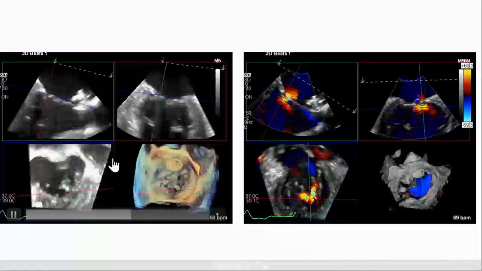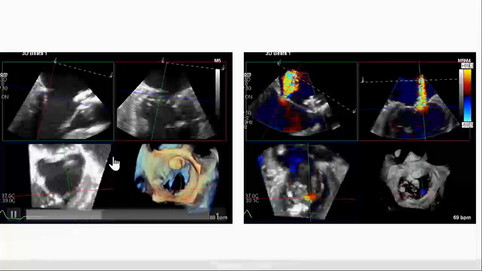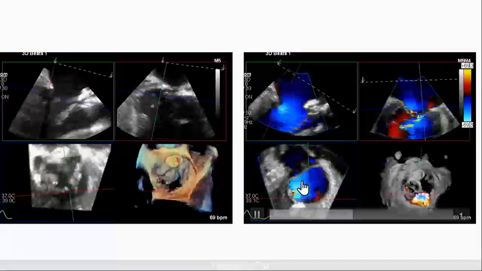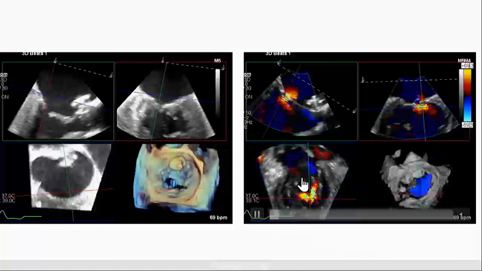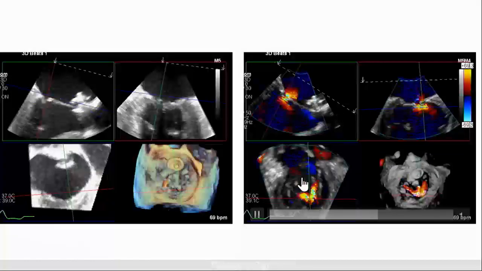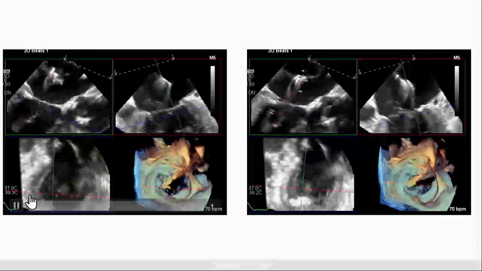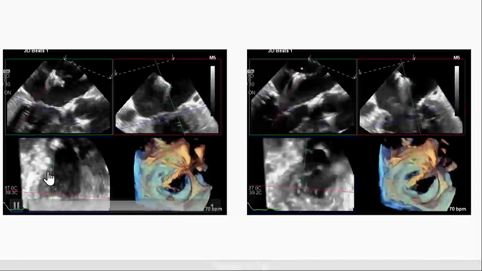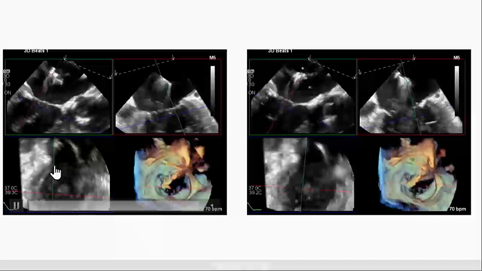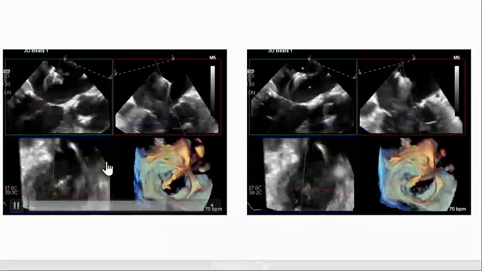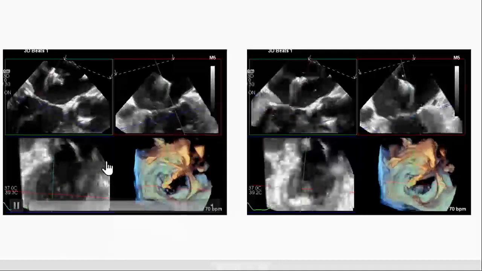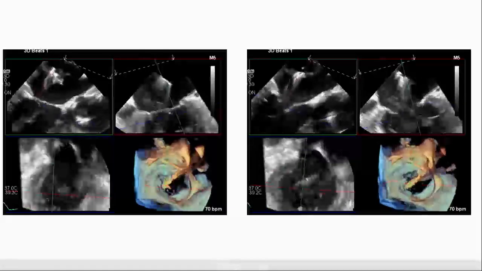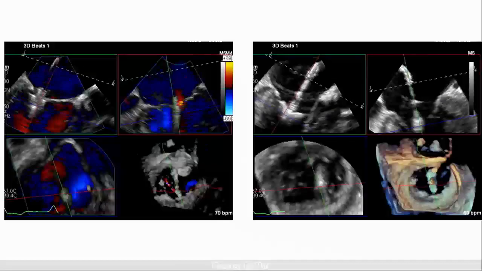Then we went on, and again an on-first view, to look at the remaining functional mitral regurgitation, and we see that there is still some degree of functional mitral regurgitation, so we proceeded to intervene on that with the mitral clip. And as Dr. Miyasaka and Dr. Harb showed yesterday, we guide the entire procedure under multiplanar reconstruction with 3D, and in this case it was the mitral clip, and we are guiding the mitral clip into the right position between the A2, P2, where the majority of the PISA was coming from.